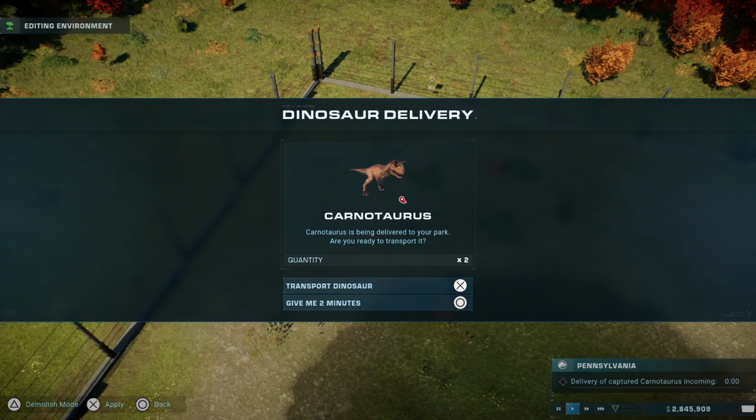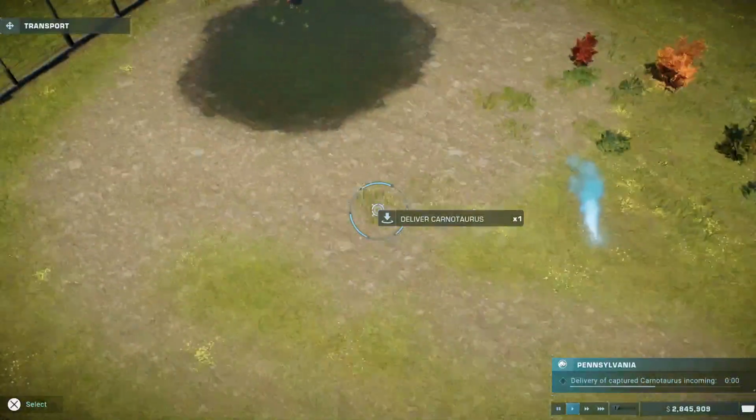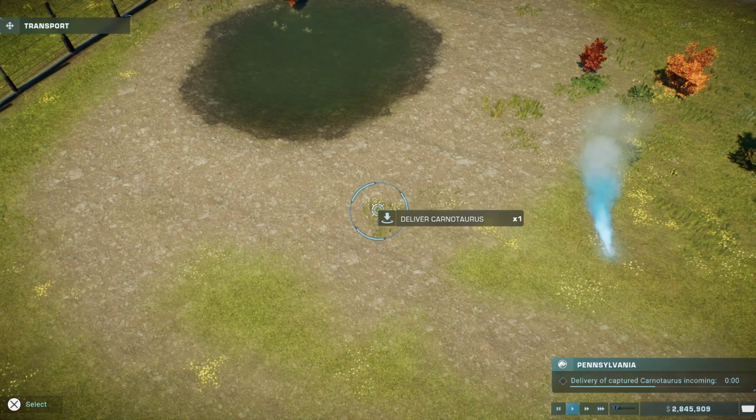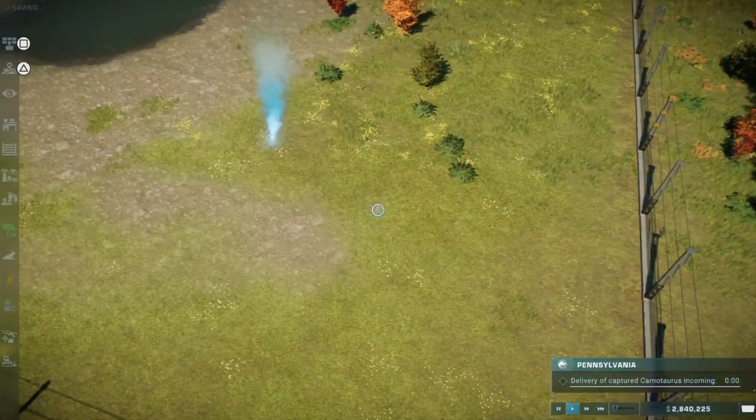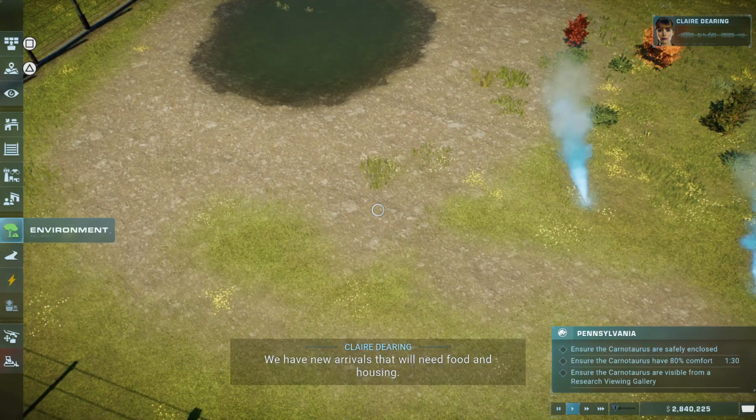So we are ready. We could have done the 2 more minutes, and I knew that was going to be an option, but I didn't want to do it. I felt like we could get it done. Oh, that's right. We have 2 of them, so they're delivering both of them. That's interesting. I wonder if they'll deliver any more of our old dinos.